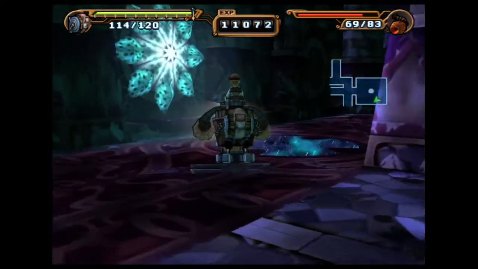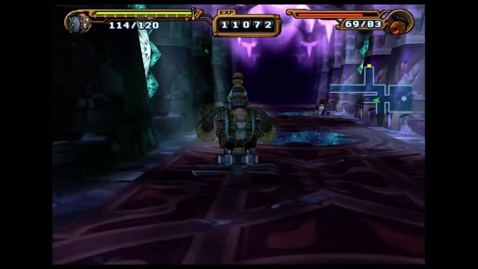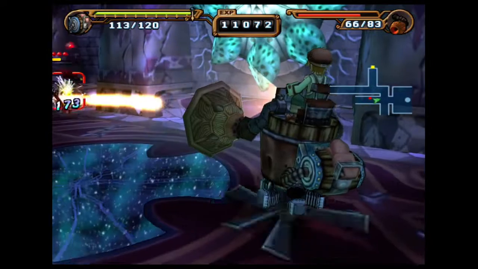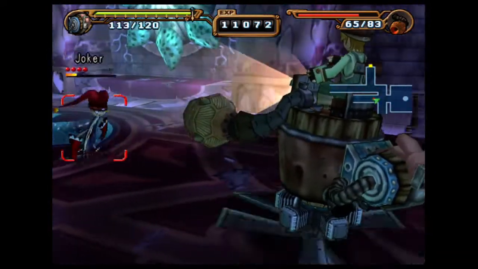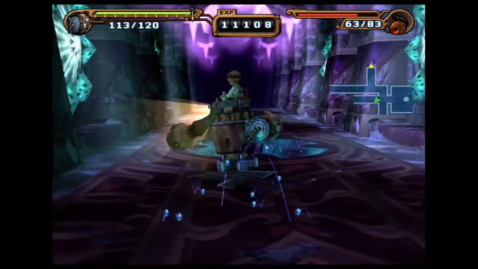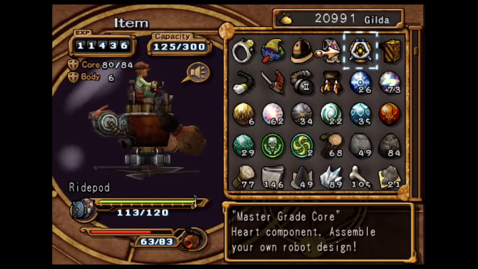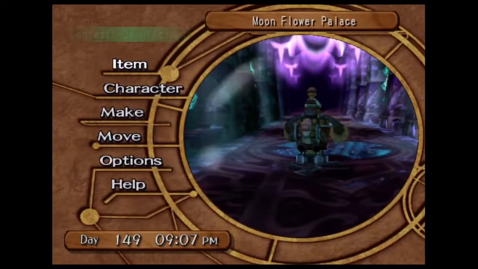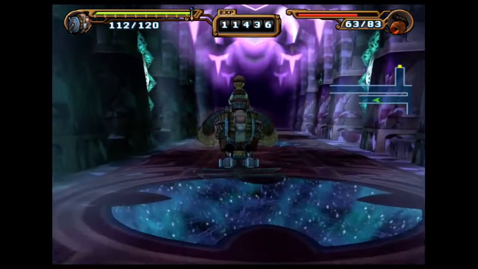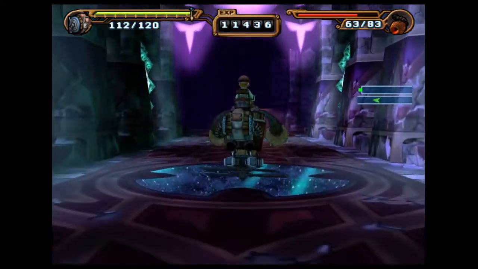I'll have to go find Cedric and see, as I might be able to buy more defense. You guys are really strong against that. Okay. I don't even know what the defense on the ride pod is. Okay, it's got the body of 6 and the core has 8. So it technically has 86. I should be able to make a better body. Maybe I could buy a better body.